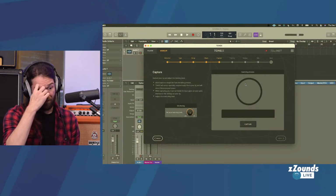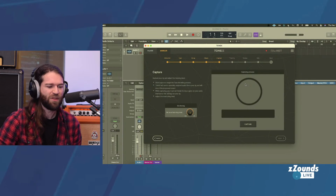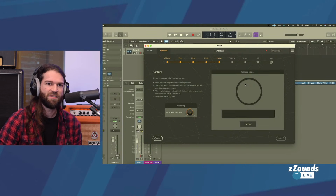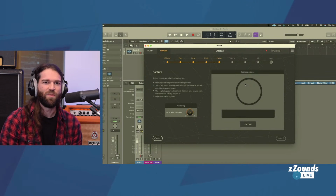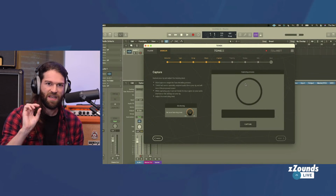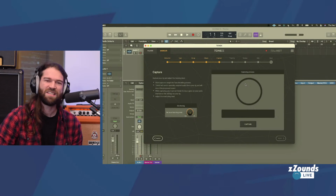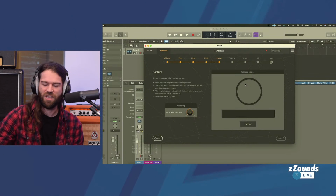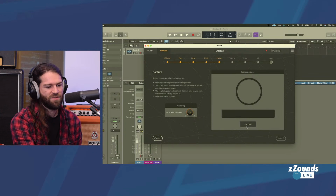Now we're in the capture. So this is going to take a couple minutes. So I'll probably just kill the monitoring volume there if I can, and probably just talk a little bit about the product here. But it will do a series of different kind of blips and sounds and whirls, and basically just get a check on what the general amp sound is. That's how it's going to start the capture process. So let's hit capture and we'll see what happens.